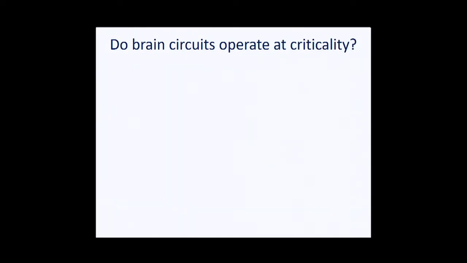So now the idea is, what are the tests? How can we test this idea that is out there that brain circuits or the brain as a whole is a system close to criticality? Do they really operate at criticality? So that's a very difficult thing to test in general. And again, there is already some evidence there from other labs. And I'm going to show you evidence from my own lab. This is very preliminary, what I'm going to show you.